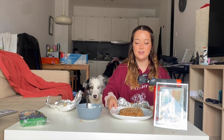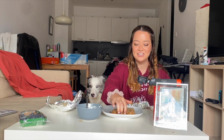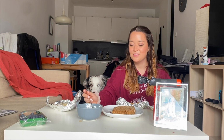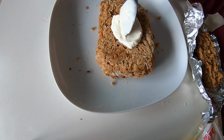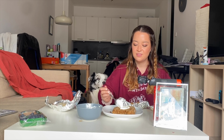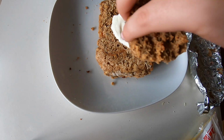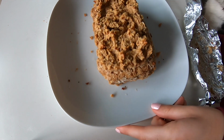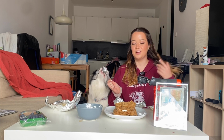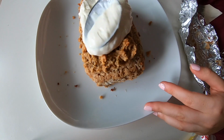So this is the base layer we have. You can see. And then we're just gonna glue on the top layer by taking a little bit of icing, putting it on. Let's let Mochi lick. And then putting the top layer on. And now we have a beautiful double layer cake. So now we're gonna go in and just start with the frosting.